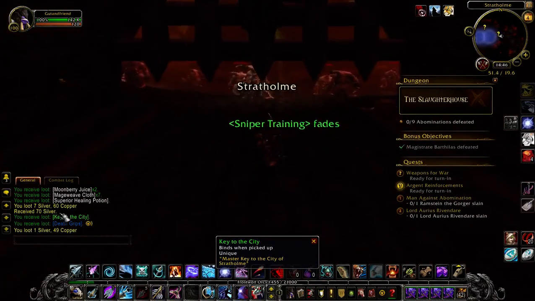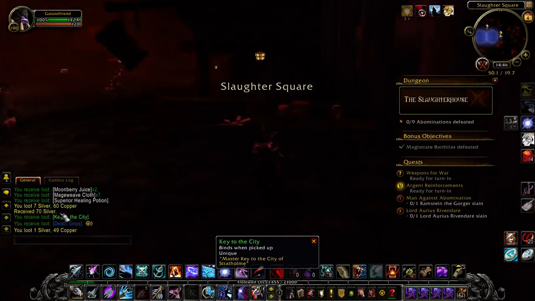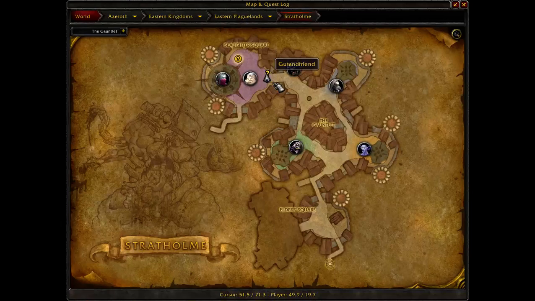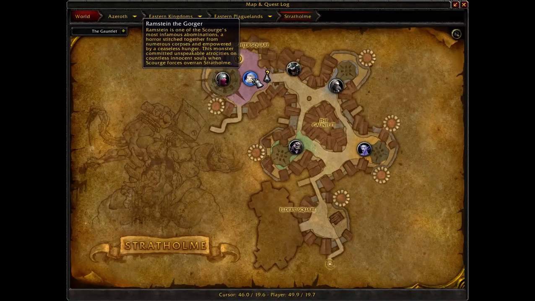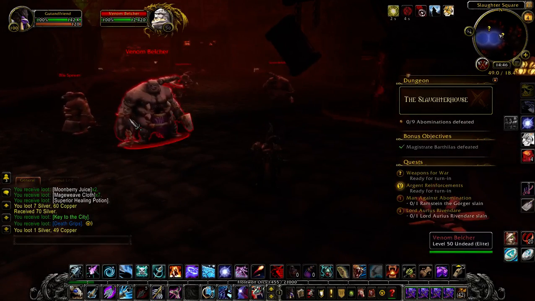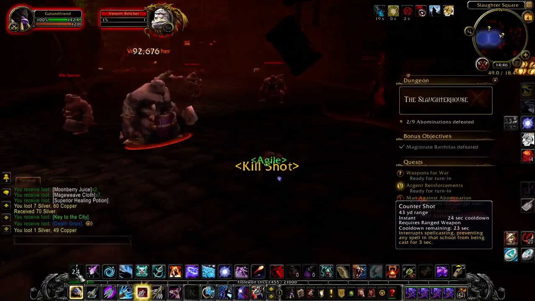Okay, so we've headed out of the first part of the instance, and we're now in the second part, as you can see. Or the second part by my specific terms. And now we have to kill all these abominations. Okay, each one has to die.